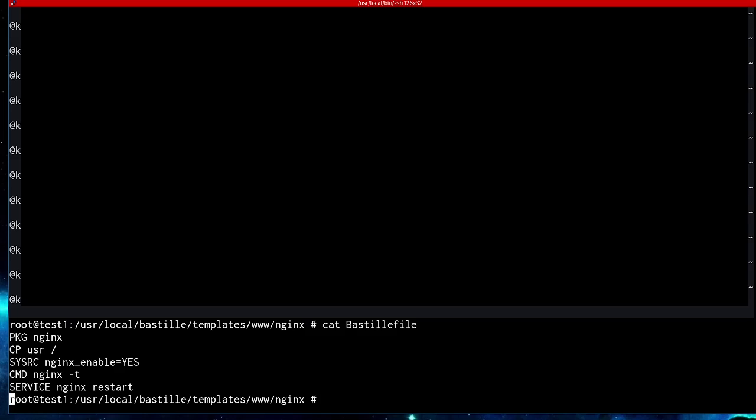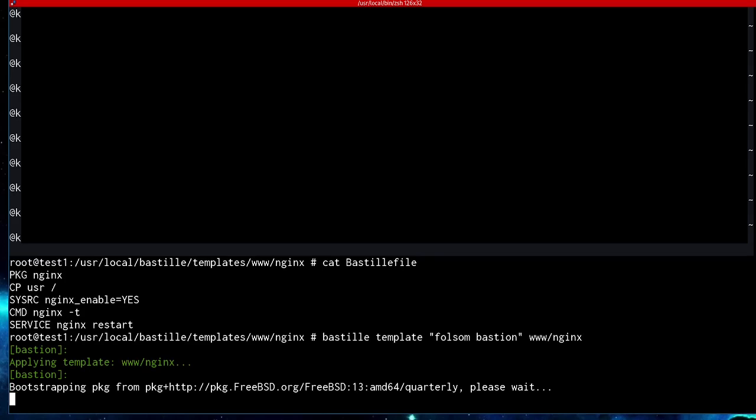Let's say I wanted to do all, or remember targeting rules, you can target multiple jails, you can give it a list as long as you put them in double quotes.